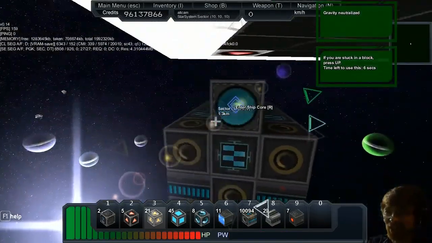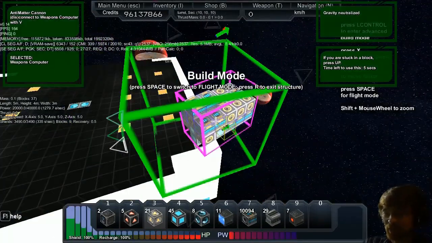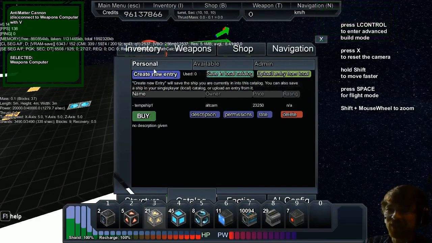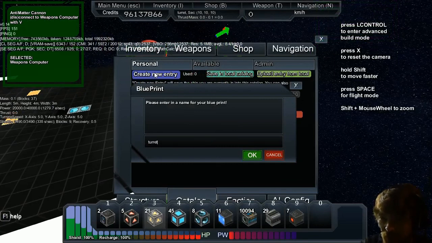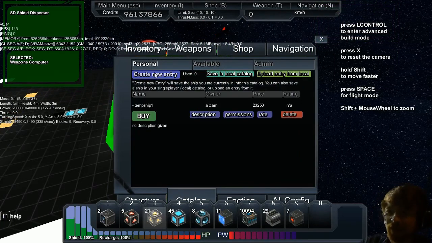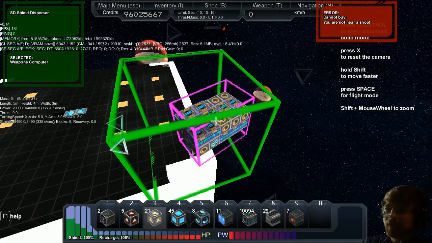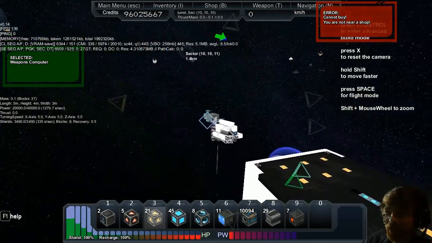Hang on a sec. I'm just going to get out of this turret. Get back in it again. Right. Saving local catalogue. It hasn't even saved it. Right. Turret. Demo. There you go. Right. Now, there we go. A new turret has appeared.